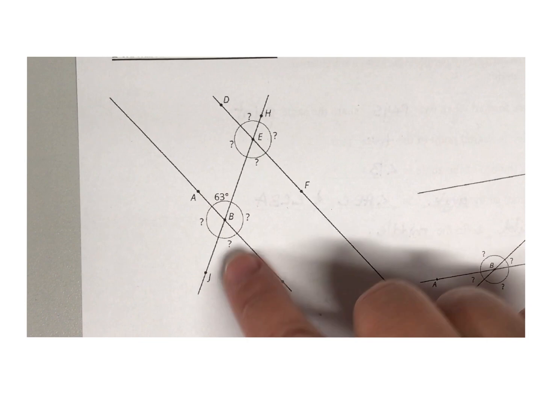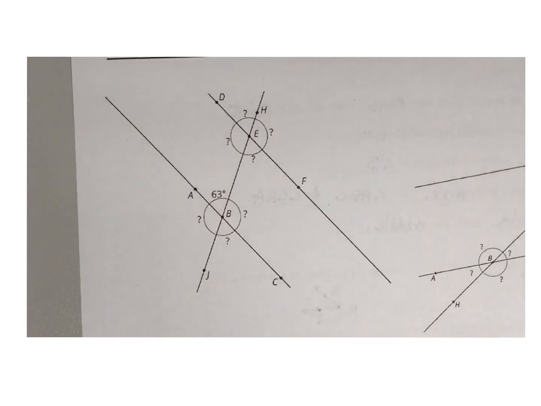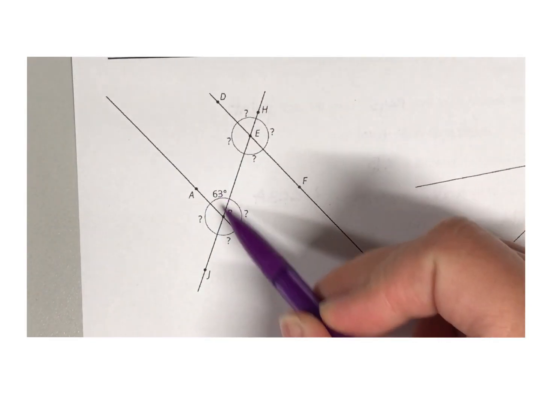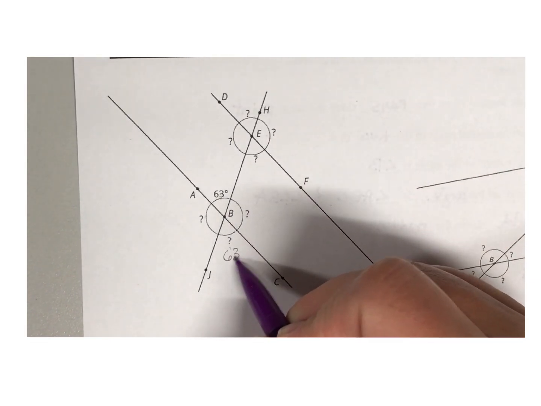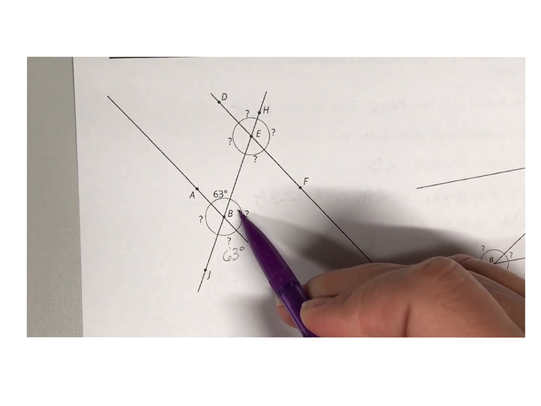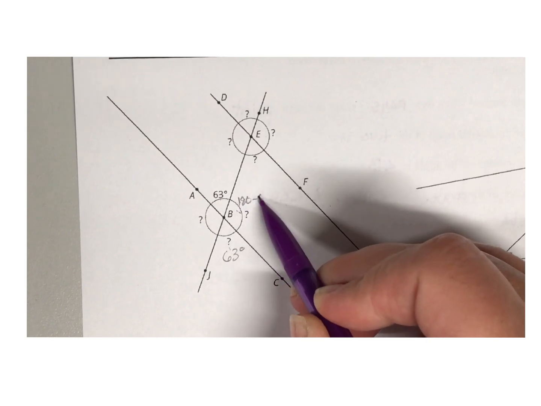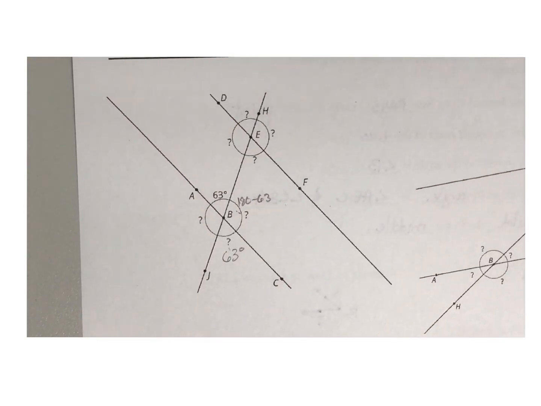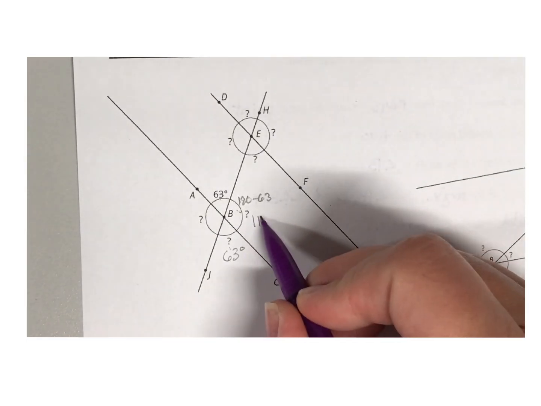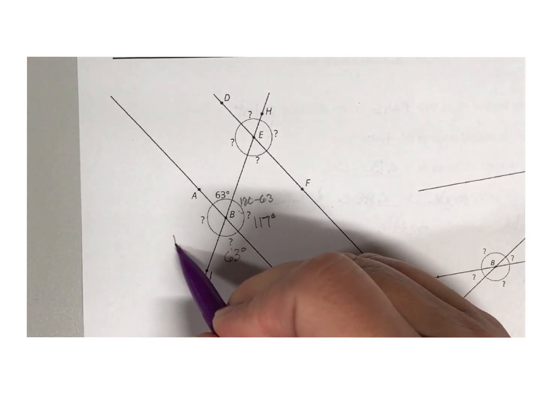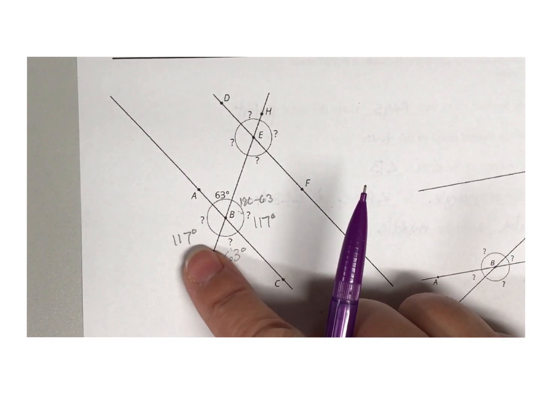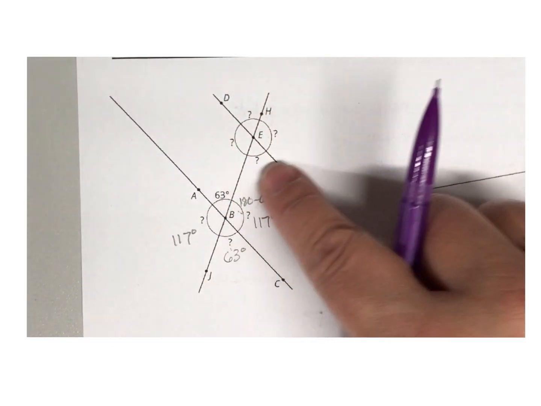So I want to find all these extra pieces of angles. Before, we looked at vertical angles, these two angles here, they're congruent. So this is 63 degrees. And then how did I find this one over here? Oh yeah, that was 180 minus 63. Let's grab our calculator. Let's do 180 minus 63. That is 117 degrees. And if I know this one, I know the one that's across from it, it's also 117 degrees. Now, what I need to find is also this up here.